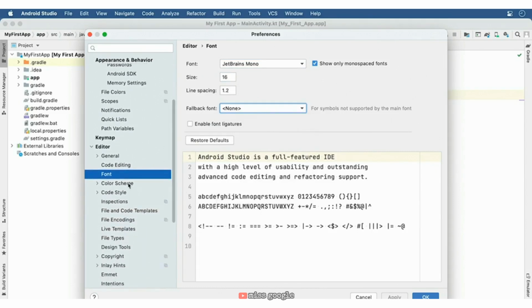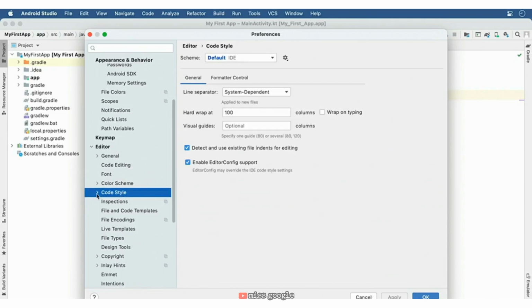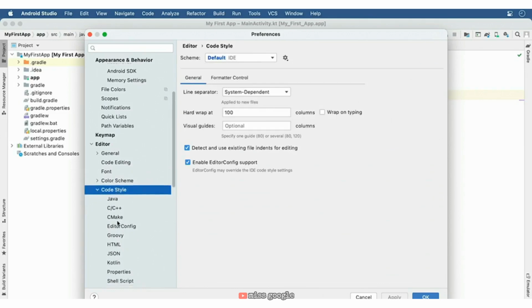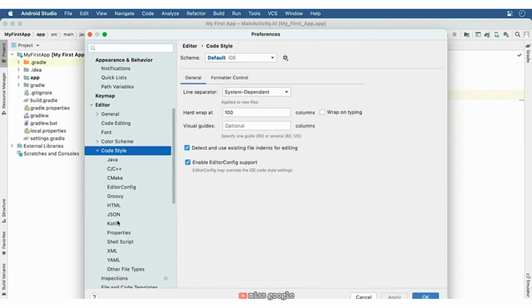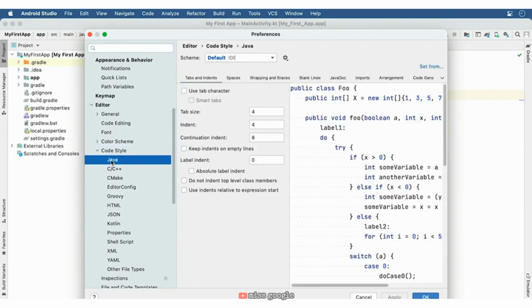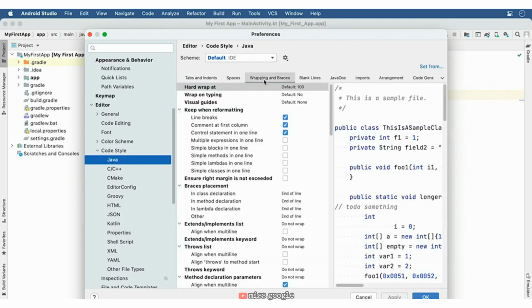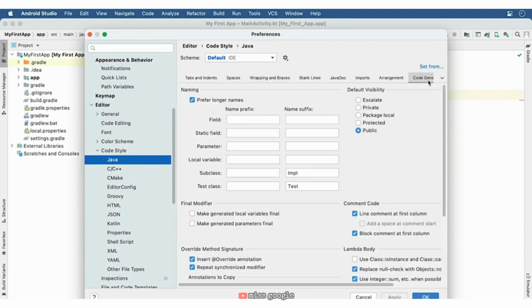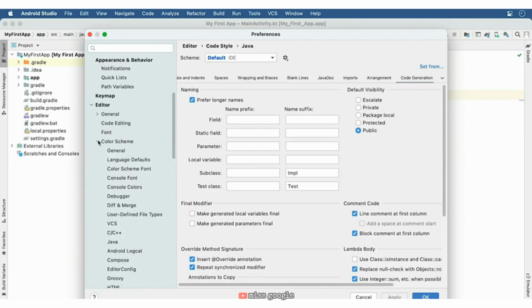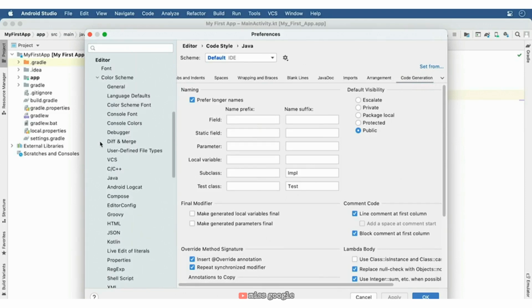There are settings under Editor for color scheme and code style, and under code style, there are settings for all the different supported languages, including Java and Kotlin. This is where you can control things like whether you're using tabs or spaces, how much you're tabbing in if you're using spaces, how the IDE will adjust your code whenever you do automatic reformatting, and also critical tools for managing how code is generated. Again, these settings are language-specific, and that's also true in the color scheme section where you have special rules for Java.